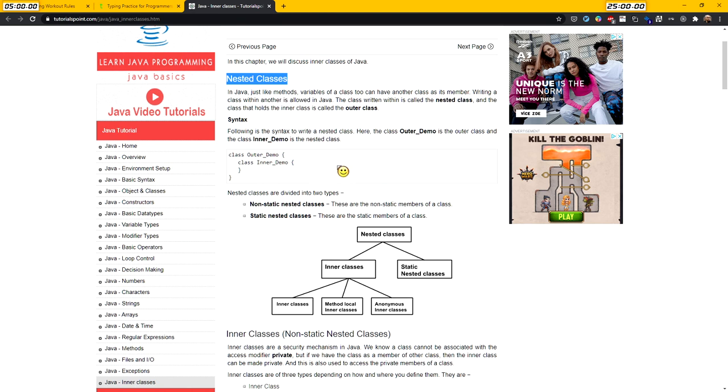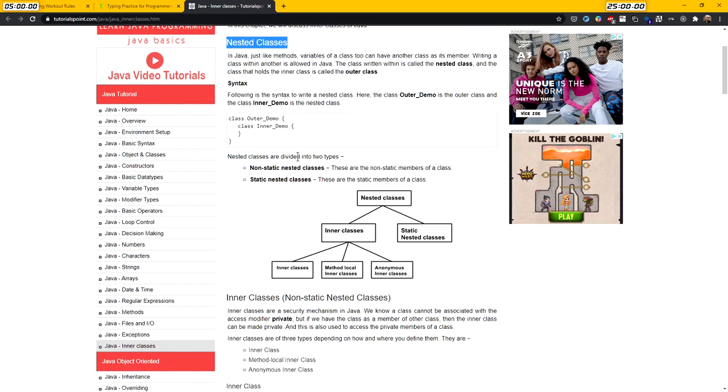Okay, so nested classes are divided in two types: non-static nested classes and static nested classes. So there's inner classes and static nested classes.